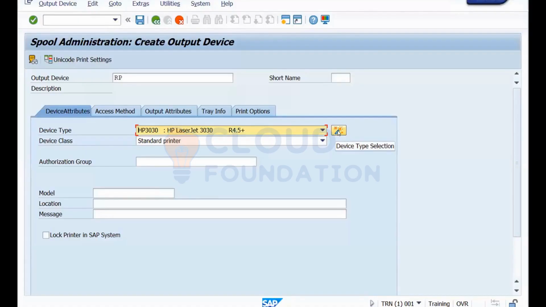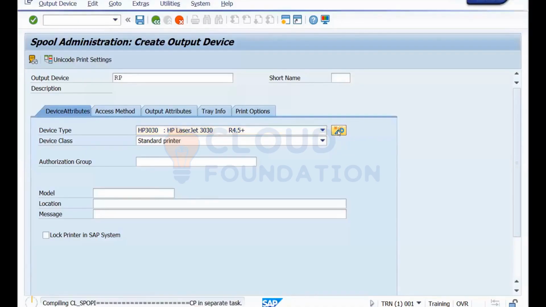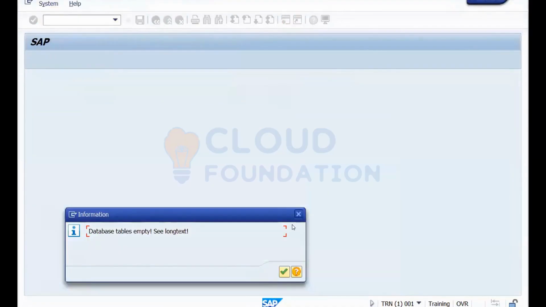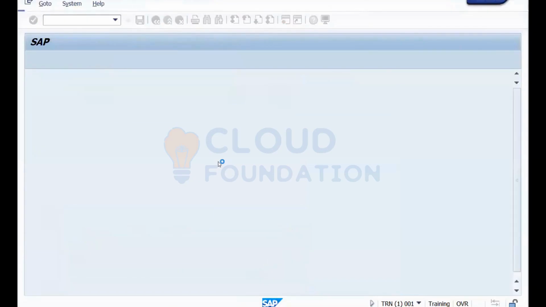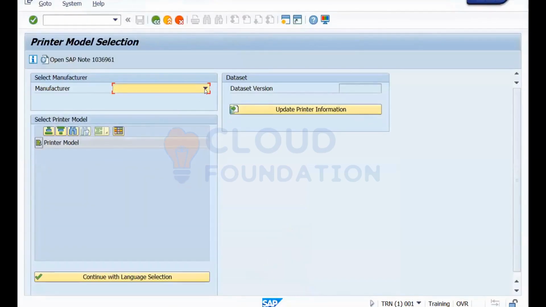Device type, here you can see the device type selection. If the device is not shown here, you can go to the dataset version and update the printer information. You can download the printers list from there.